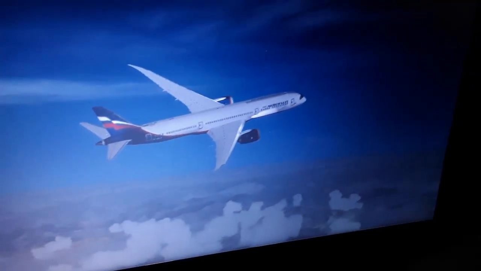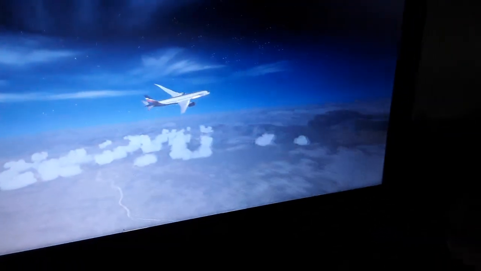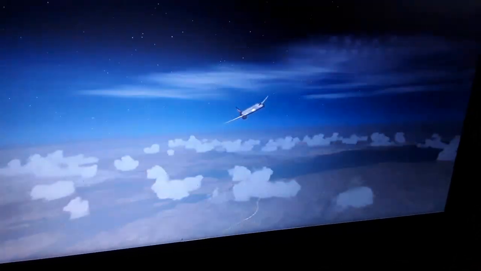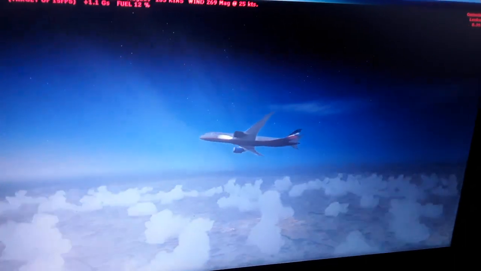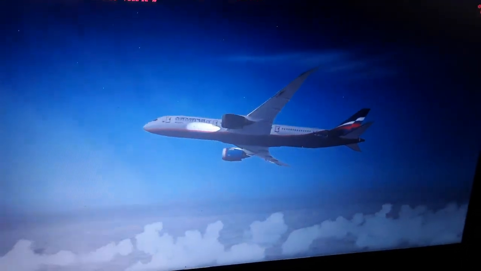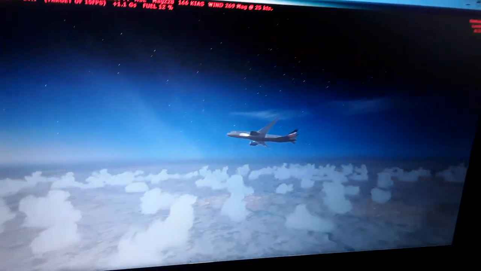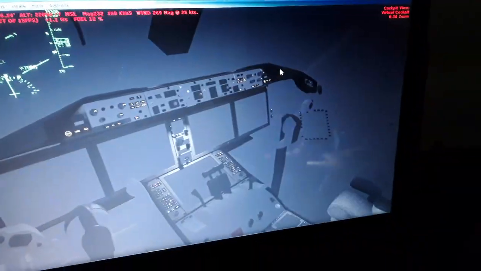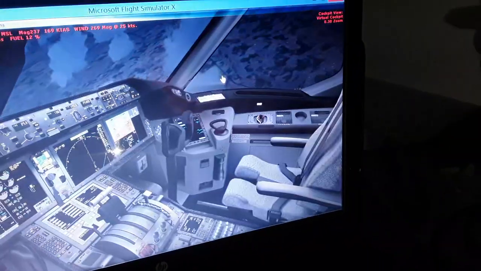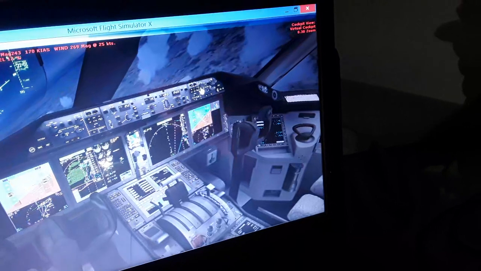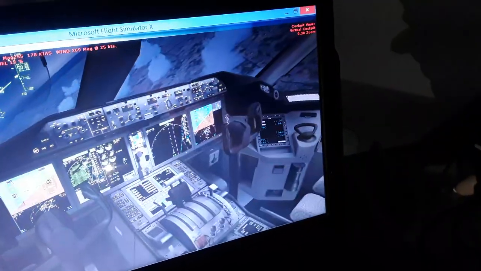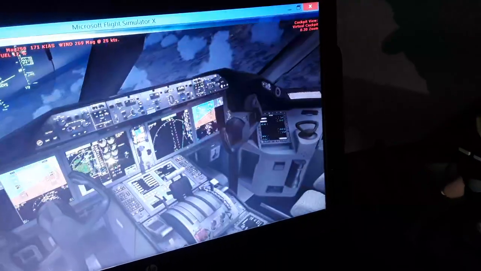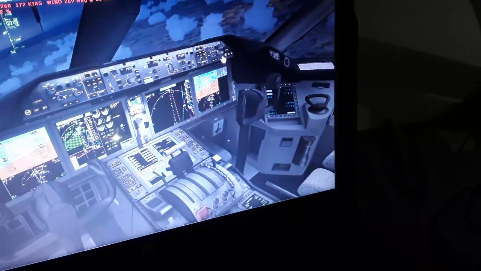Boeing 787. Germany, France over here. Also the view of the Boeing 787. Hope you like it. So we're going back to the flight plan over here. We need to align ourselves and accelerate the aircraft. You can fly also.